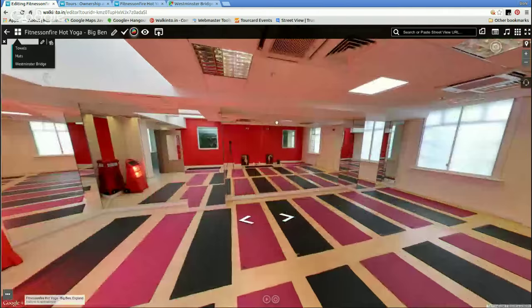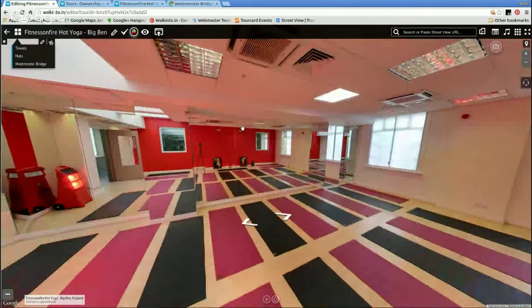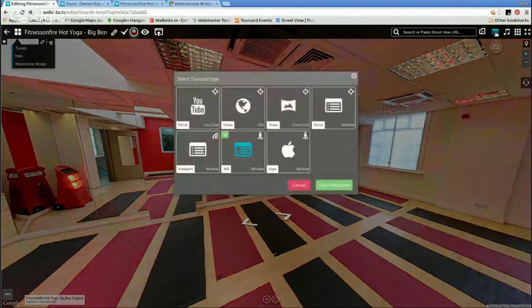All right, so now we made so many things. So far, we have not added any interesting information panels to it. So let's go and add one. Now, to add a tour card, so we call this tour card and the information panels. When you click on it, you get a bunch of options. You can add video, you can add a link that is jumping to another website. This is an interesting thing called scene links. Then it's an information panel that comes up when you click on something.